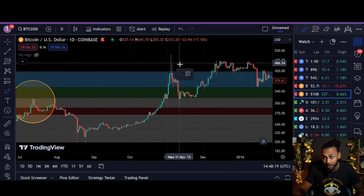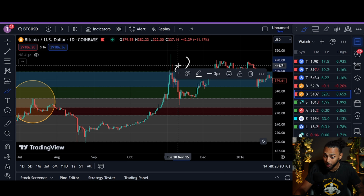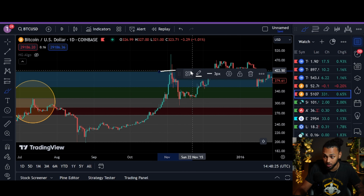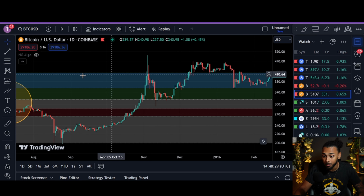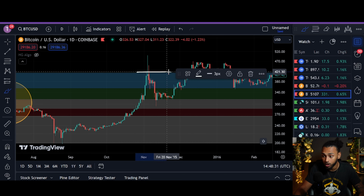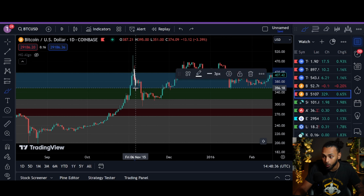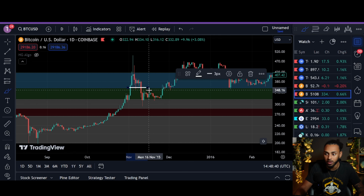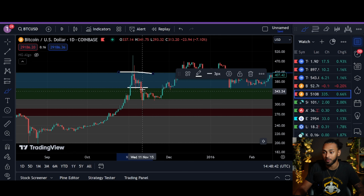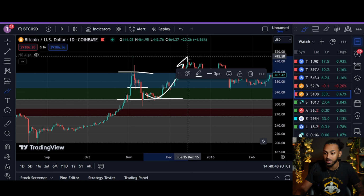Now, if you look closely, where did we get stuck? It's interesting, right? We didn't close above that 1.618 level. We got stuck at it. Us getting stuck at it means that this is where true resistance was. True resistance was on this 1.618 Fibonacci level. What happened from there? We pulled back. Where did we pull back to before we saw consolidation? The 1.272 level. So we got stuck at the 1.618 level, came back down to the 1.272 level, then saw a pullback towards the 1 level, used the 1 level to hold support to then continue back to the upside.